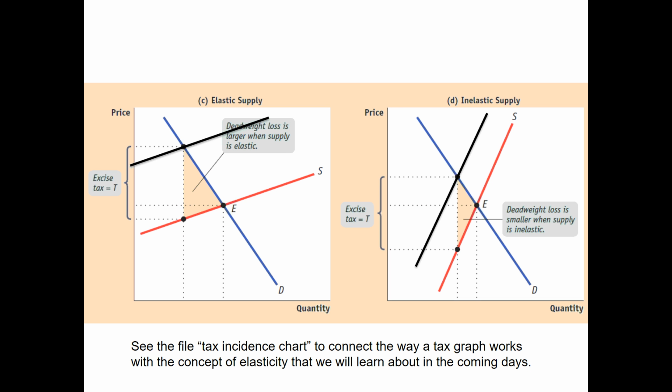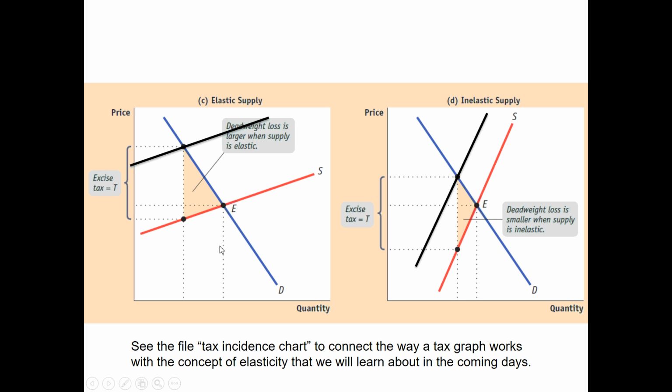I think students have found that in the tax situation it can be tricky because price paid and price received are not the same, and that's where you really have to come back to those 3 rules of where you find consumer and producer surplus. Once again, just to be absolutely certain, because that's the central point of this video, you find consumer surplus always beneath demand, above price paid, and to the left of the number of units purchased. So it would be the triangle to the left and above this point here.